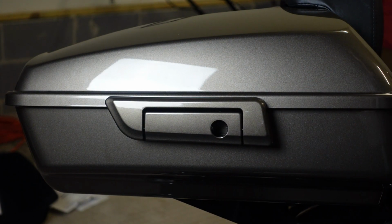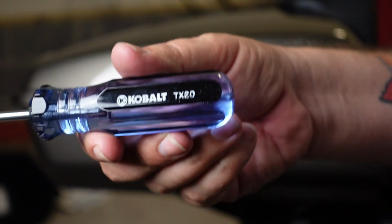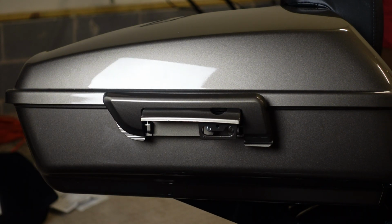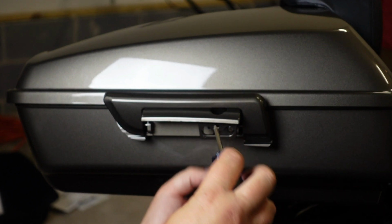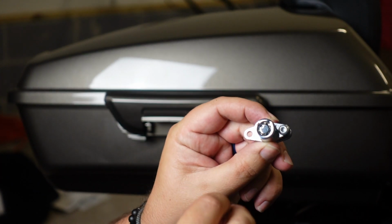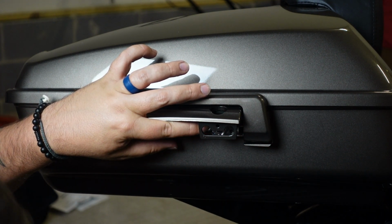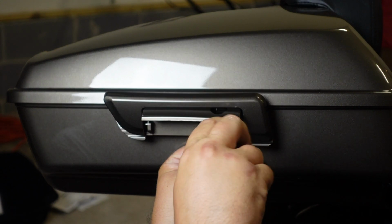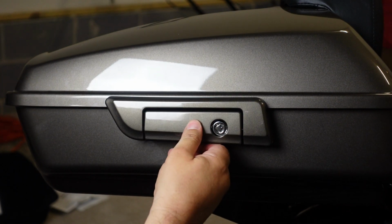The Tour Pak didn't come with a locking assembly, so we're going to put that in here now. You'll need a Torx bit 20 in order to get those screws loose. Once you remove the screws, go ahead and put the locking assembly in place, then add the screws back in. Don't forget to double check. Make sure the latch locks and unlocks.